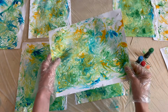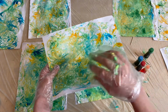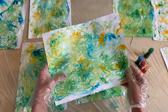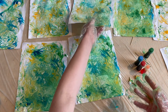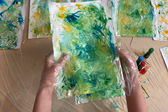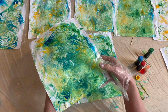This one looks a little bit more blurry than the other ones, and that's because I didn't put more food coloring in between. I just pulled up one piece of paper and then put another piece of paper down, and that is definitely an option. Sometimes we want that more blurry effect, so that works too. And then these are the ones I did towards the end, and they have a lot of color. There's not a lot of white space, but there's some little white spots in there which still look pretty cool.